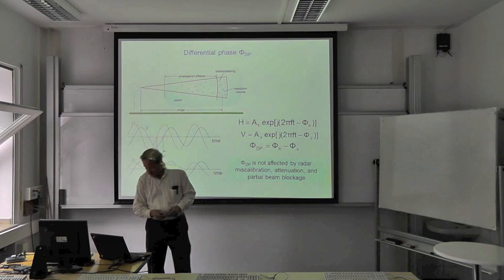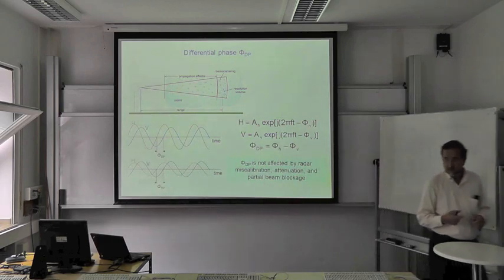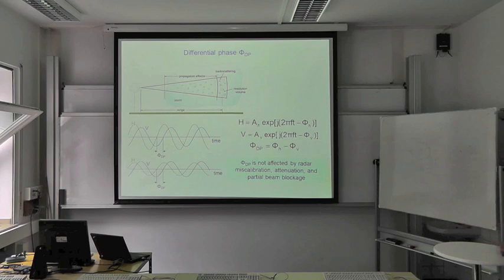What is good about differential phase measurement is that it's a phase measurement. What does phase mean? We discussed in the first lecture the shape of an electromagnetic wave that is transmitted and received. Here we have an H wave received at the radar, and the V wave, the vector of polarization received at the radar. The bottom line is that they are shifted a little bit in time. In other words, maximum and minimum occur at slightly different times, and this difference is proportional to differential phase. Again, this phi_h and phi_v in the phase factors are different.